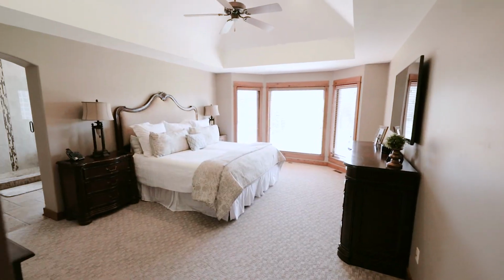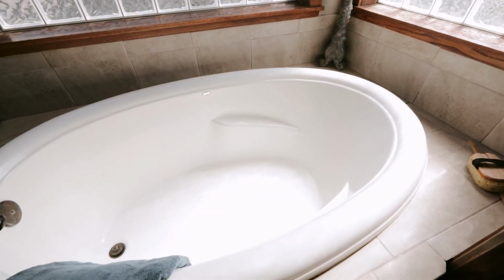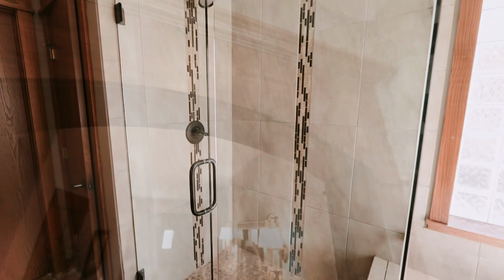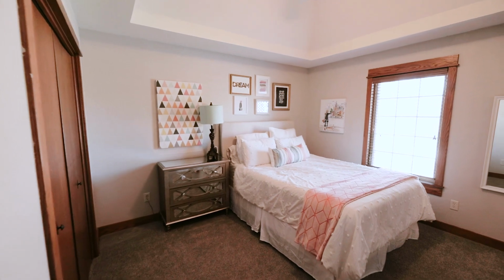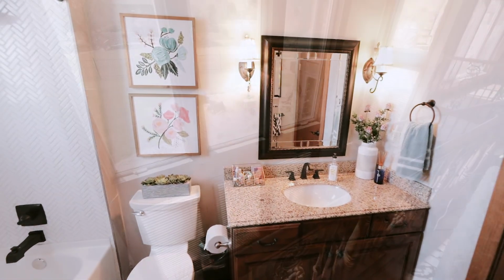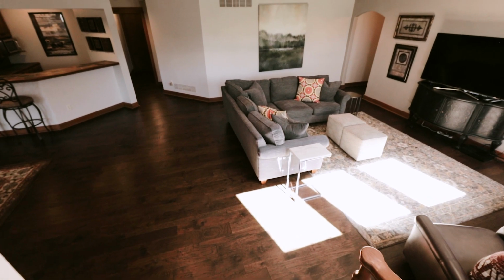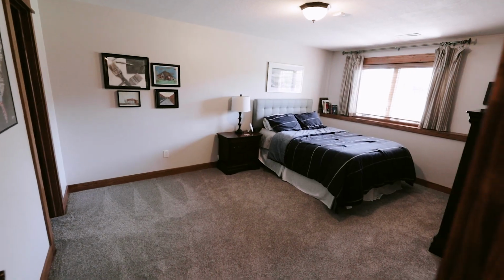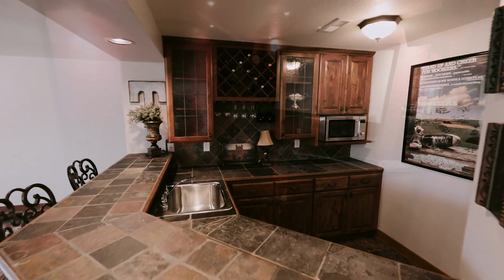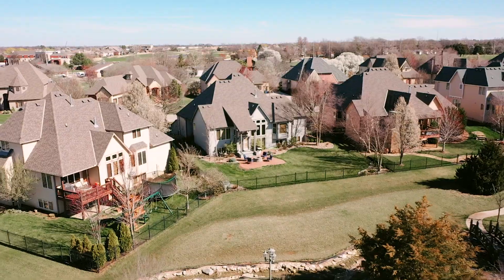I think about the big bedrooms, built-ins, generous closet space. And I think about the big wood trim that you won't see in a lot of other homes. So for me, it evokes the feeling of an older home with the amenities of a newer home. I think about a beautiful, beautiful patio that has nice space from the neighbors and overlooks the stream.